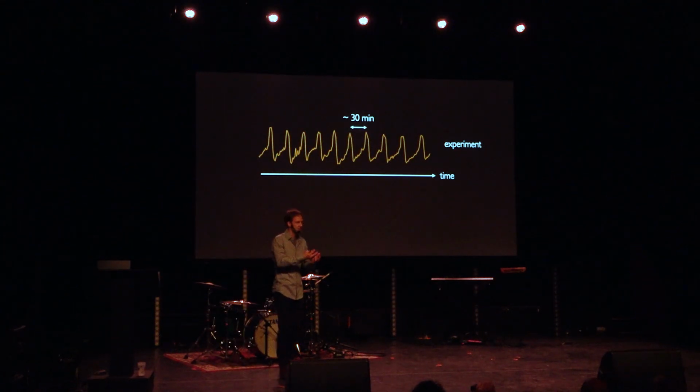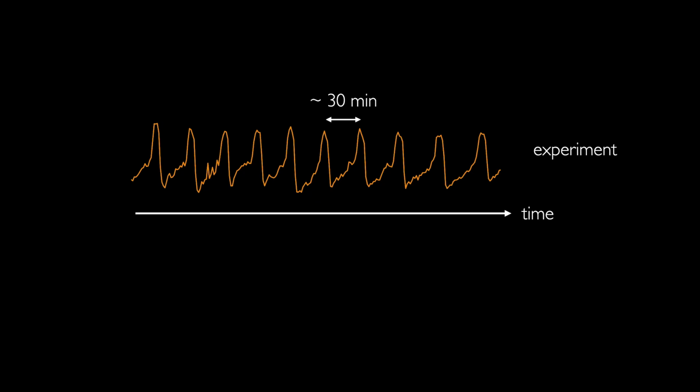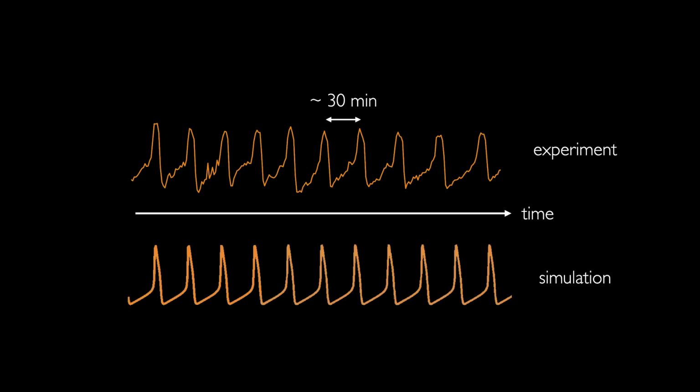You can measure many things in these cells, and the way we do that is we use fluorescence under the microscope, and you can color many different parts with many different colors. And here we use a color for this critical enzyme that leads to cell division, the one for which we made this model that I showed you earlier, right? And so here's the signal, and this is experimentally, and if I show you the simulation, it looks pretty similar. So I think that's quite nice. You get the same rhythm out, and you also even get the same shape of the oscillations of this biochemical activity of this critical enzyme.